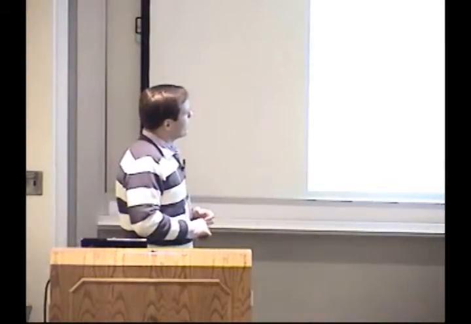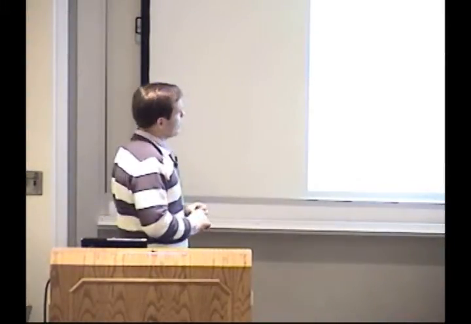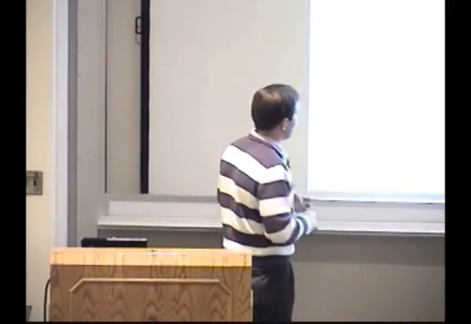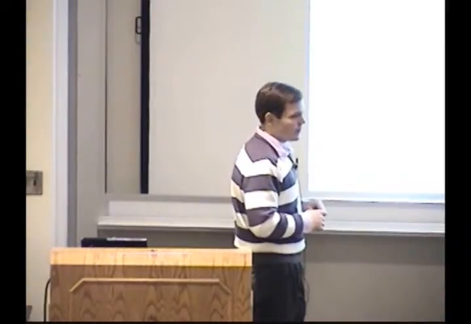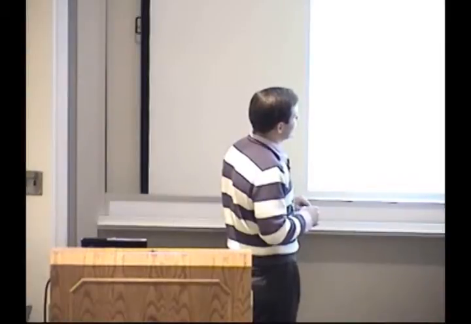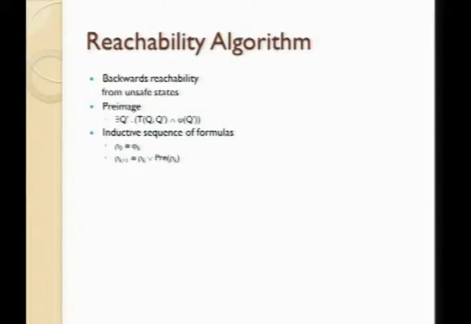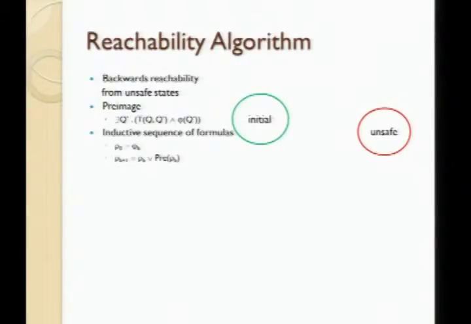So we've got a way to talk about states of the system now, and a way to talk about transitions among states. So now we would like to see what states can be reached. The way that we're going to do that is we're going to have a reachability algorithm running from the unsafe states. And this will involve this preimage computation. In the preimage computation, we have an existential over this global state. But in some of these works, we have a nice theorem which would let us get rid of that existential, and all we actually need are the existentials over the process IDs. So don't worry about it too much if you haven't seen this before.